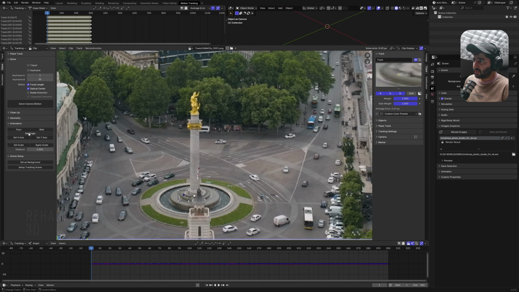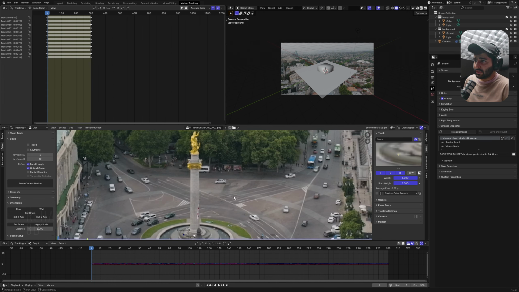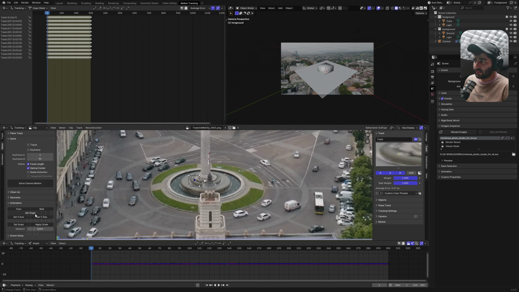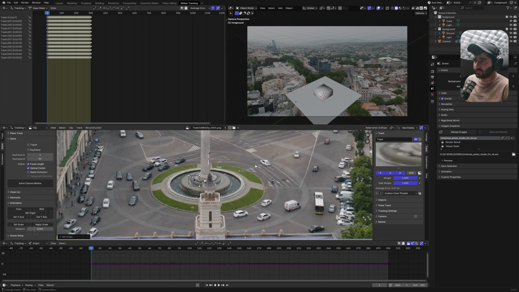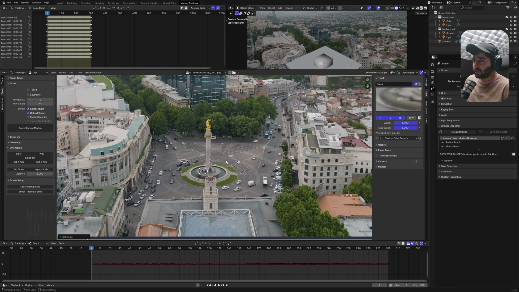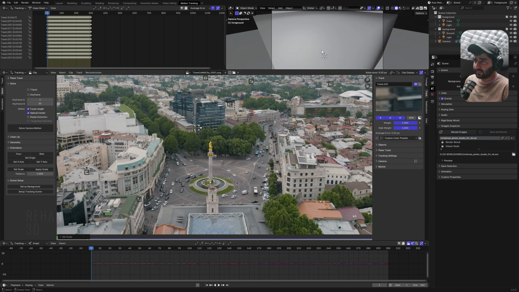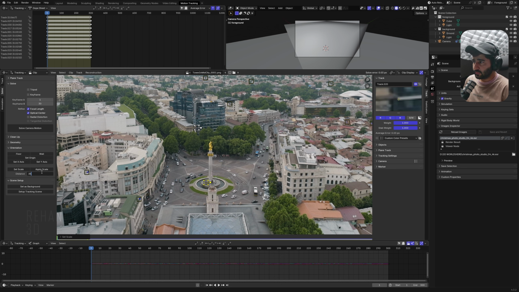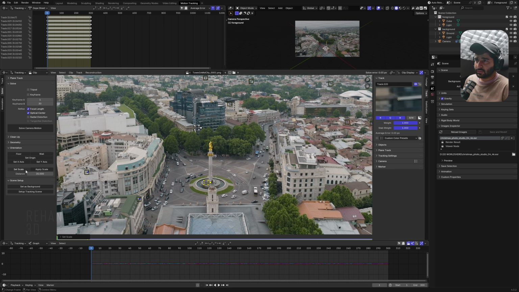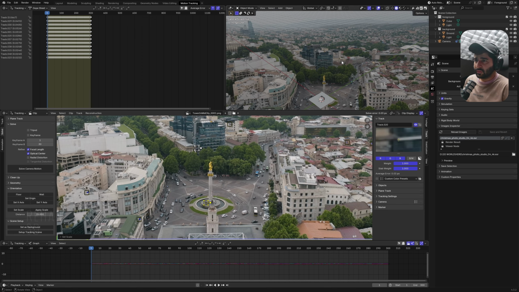Okay, so now set scene as background, set up tracking scene, and select this tracker and make it set origin. So this will be our main focus point for the camera tracking. We have to place our model here. After this, just select this tracker and set scale and make it around 35, like this. Set scale, and yes, I think this is a good scale. So guys, our tracking part is completed.